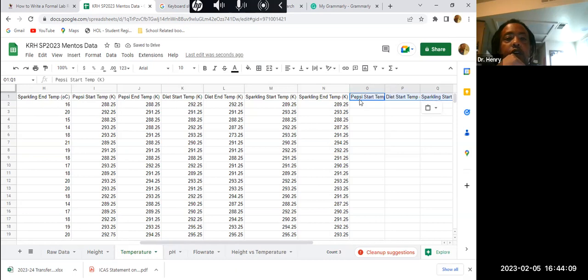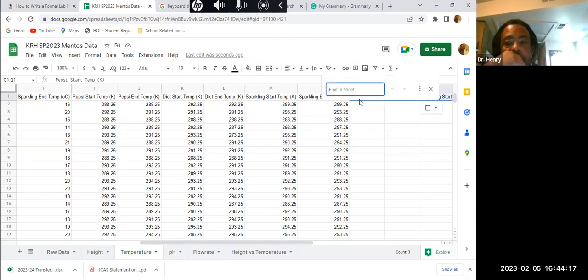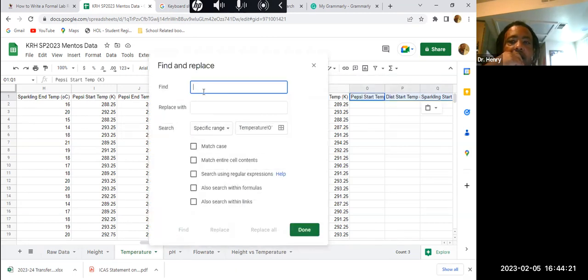Okay, so now I have this range selected again. It's highlighted, so it's selected. So I'm going to hit Control F. And then I'm going to hit those 3 buttons. And then now I wanted to change that whole thing that we have in the end where it says temperature. So it'll say temp.